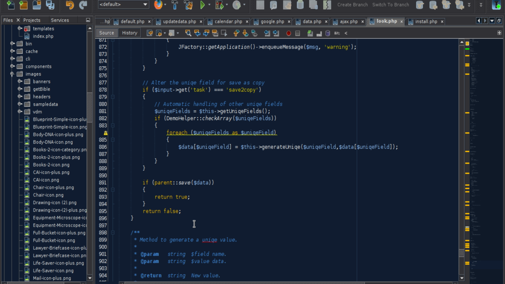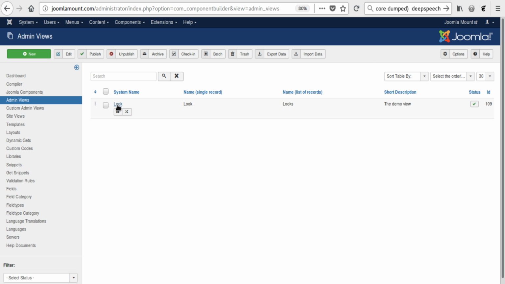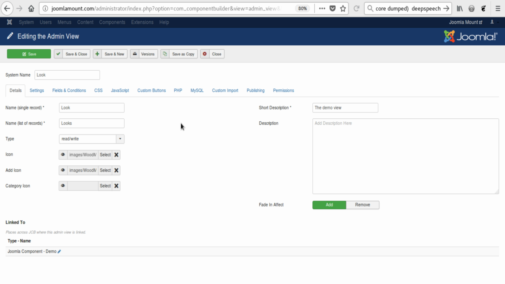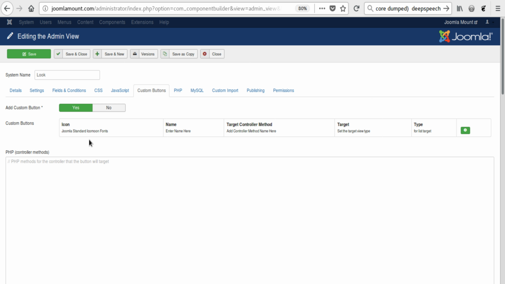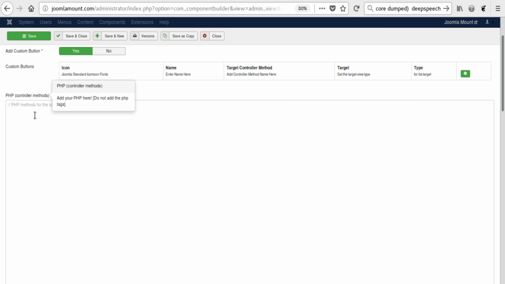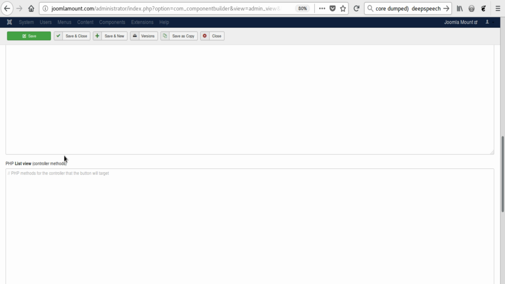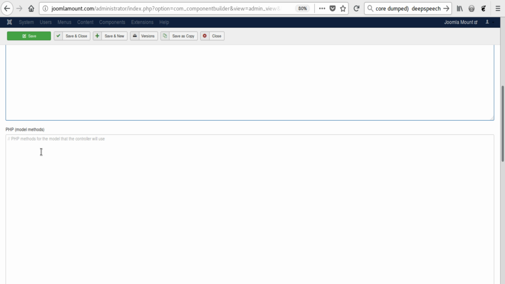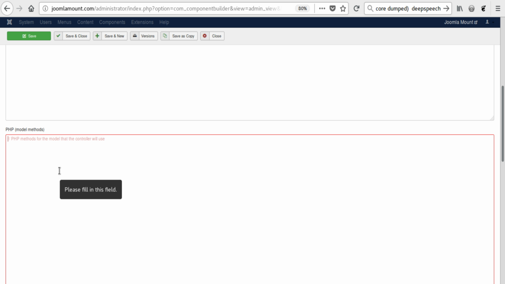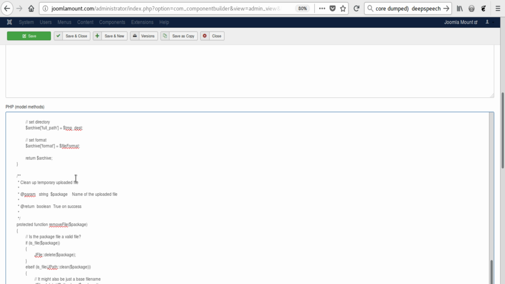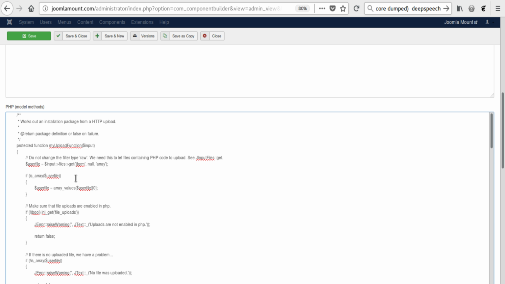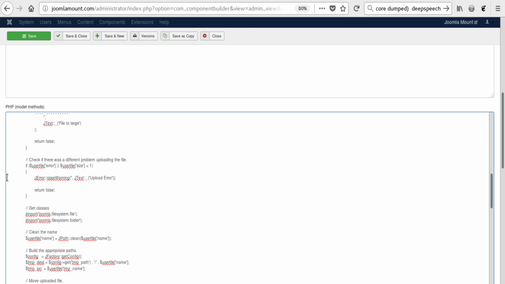Then go to JCB, and in the look admin view, which is where all this is happening, we're going to open up. Then there's a place called custom buttons. We're going to say yes here, and then there is the controller method. We're not adding anything there, but here is the model method, and this is a place for us to add some script to the model, and we're going to just paste what we've cut out right in here.